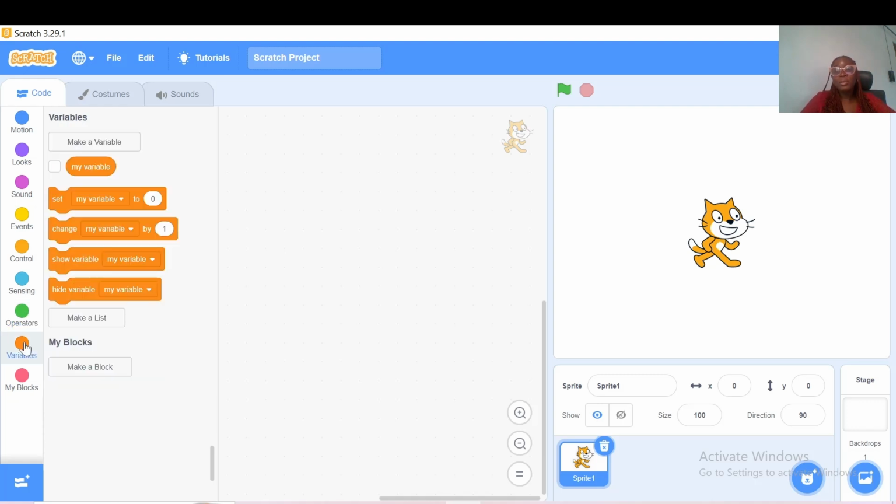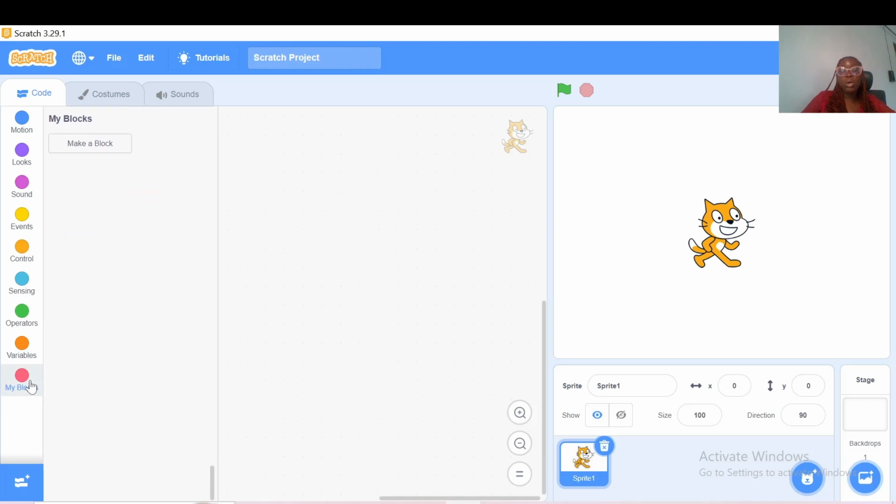In your variables code block area, you're going to be able to store information or data which you can use later during the course of your project. The last but not the least is the My Blocks code block area. In this place, you can create your own code block.